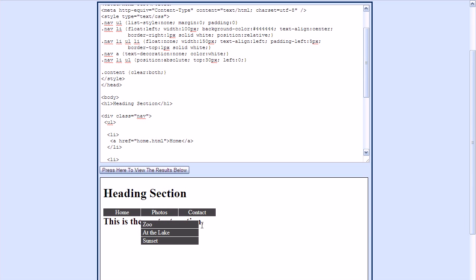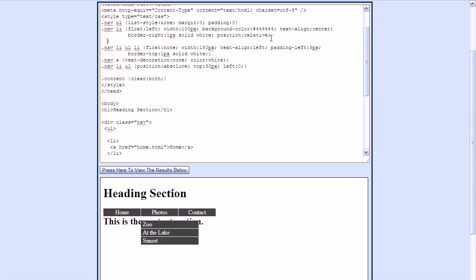Since I moved this unordered list for the submenus down by 30 pixels, I'm now going to increase the height of all of the list items to be 30 pixels to fill in this gap here. So I'll come up here and apply the style right here. And I'm going to set the height property to 30 pixels.